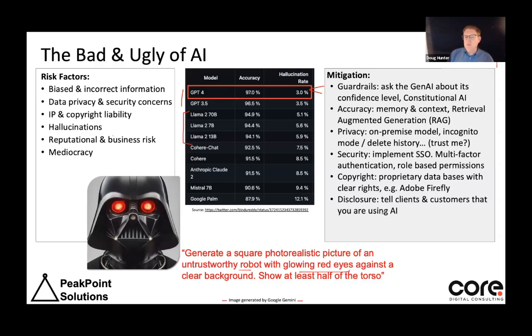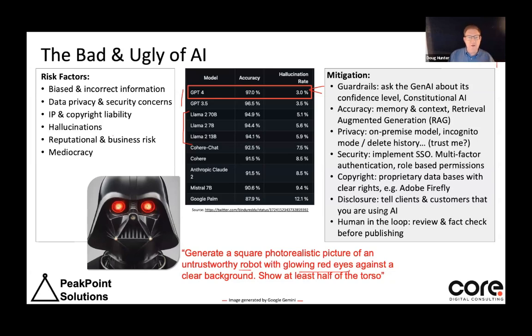And then finally, the most important thing is human in the loop. I encourage you to think about these new generative AIs as working at the same level as an intern. Think of your marketing intern, for example. You're not going to have your marketing intern writing blog posts and putting them up on the web, I hope, without some human taking a look at it. Have a human in the loop to review and fact check before publishing. Okay, so that's pros and cons.